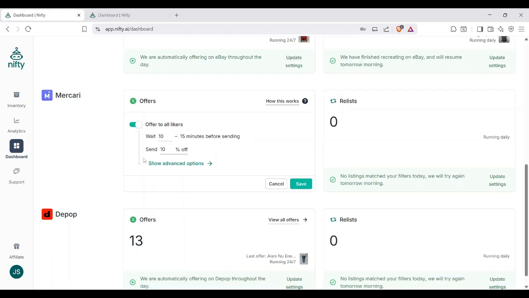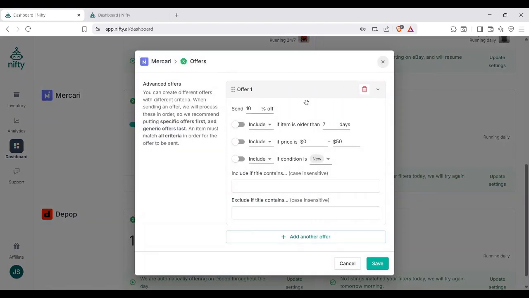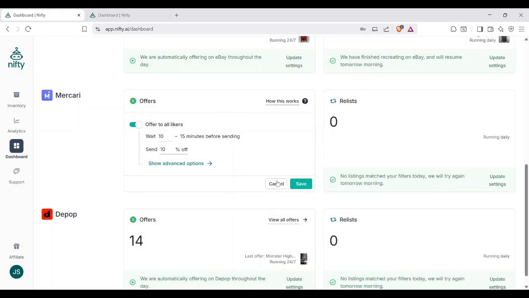sale to roll in. But I do have it set up so that I can send offers to likers, and I have it set to wait 10 to 15 minutes before sending. And as you notice, I have it set like that for all the platforms that I have offers set up for. That's just to give people time to really think about it for a second before sending them the offer, because they might like it and then decide that, hey, I'm going to go ahead and buy this and pay you full price. But if they don't, in 10 to 15 minutes, I'm going to be sending them an offer for 10% off the price that they like the item for. Now, there's advanced features included in that as well that you'll be able to set up, so check those out.